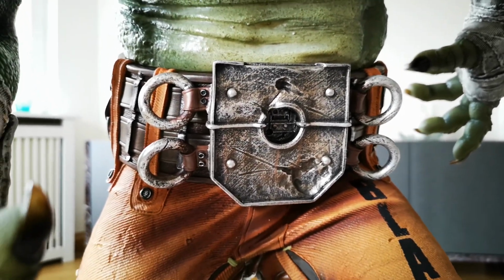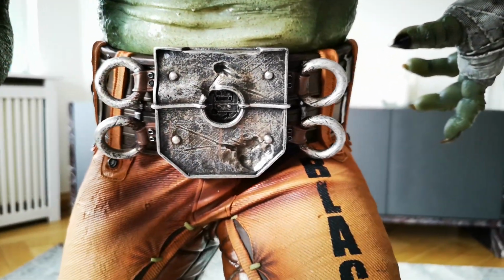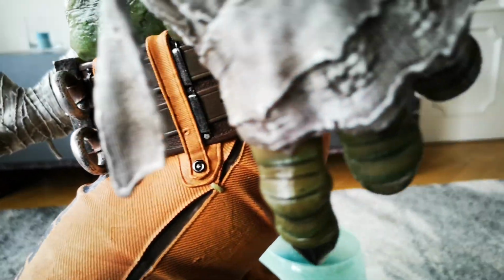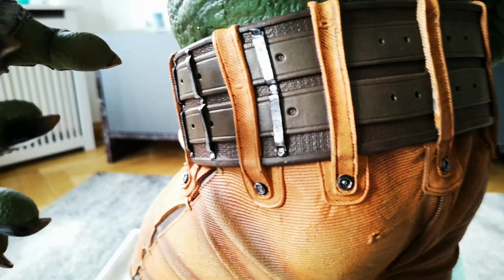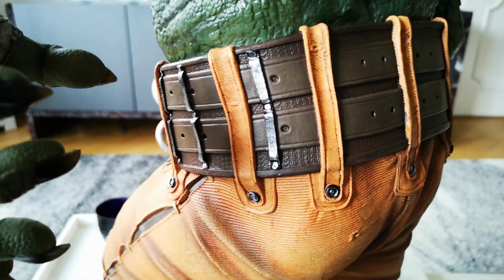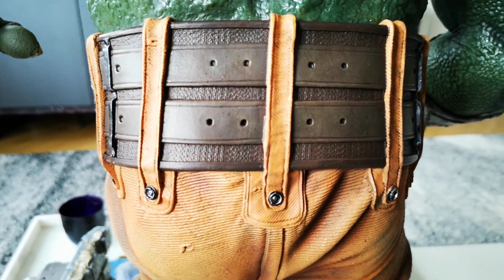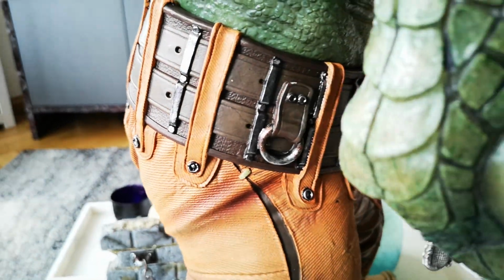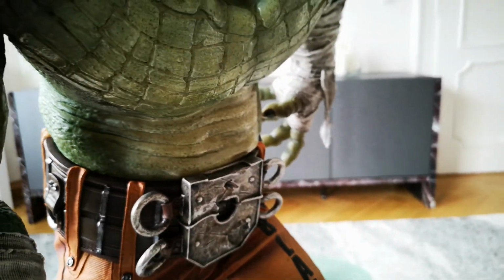Very nice colors. That's a separate piece that you put in there. And then you've got his belts. He needs two belts in order to hold the pants in place. So that's looking nice as well. Nothing too special, but looking really good.